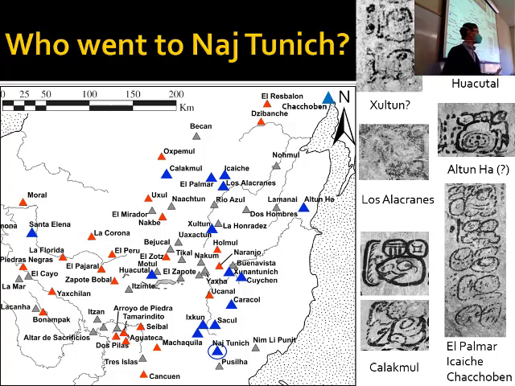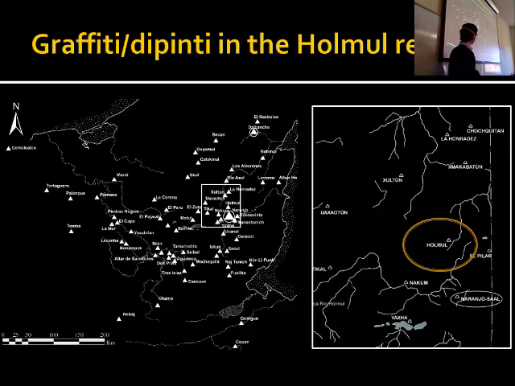Now, most Maya graffiti and dipinti are not like that. This is really an outstanding case. It seems to be related to a specific cult, some prophets, holy spiritual guides, young people traveling from very far away, hundreds of miles sometimes. And it's very narrow in scope, so it's like one generation, then it's over.